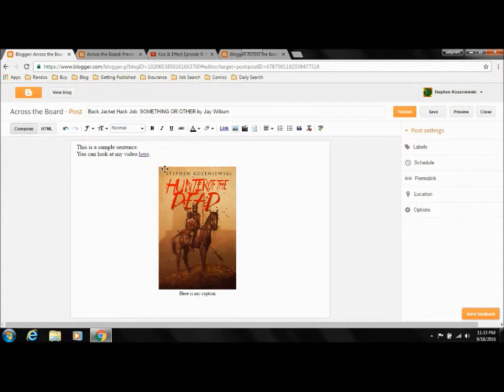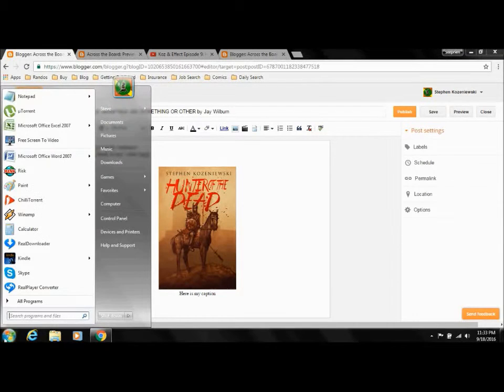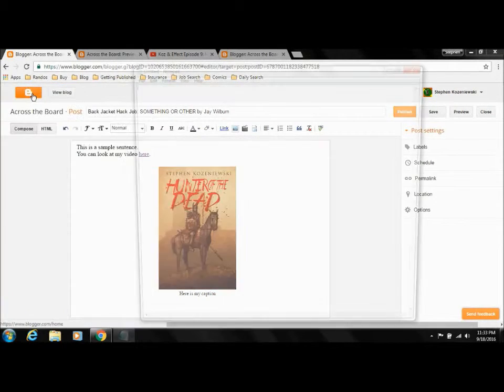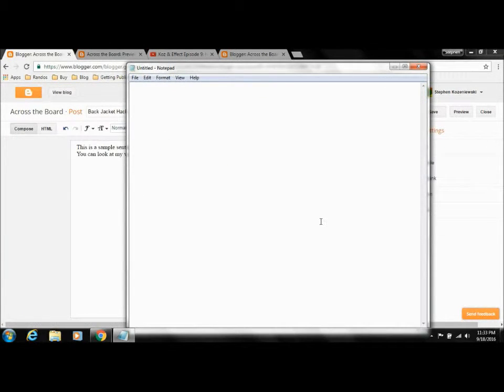So what I would recommend you do is, if you have created your blog post somewhere else, pull up your Notepad, or you can also do this with Outlook, if you don't have your Outlook emails formatted, these will also be HTML free. So what I would do is, I would take my Word doc.